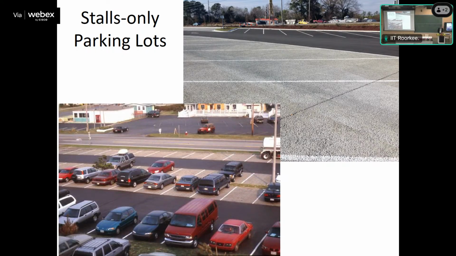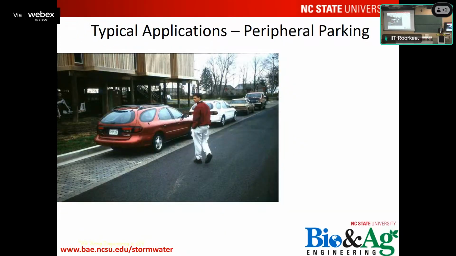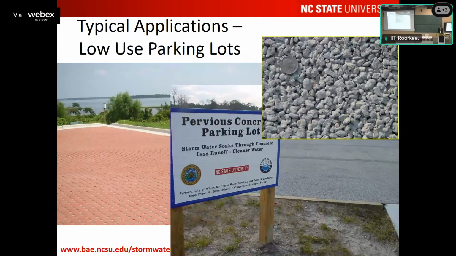Here's some that are concrete grid pavers, all right? So the idea is that your parking stalls can be permeable, but the driving lanes are asphalt. And look, is that different from this picture here? No, it's the same type of thing. Your driving lane's asphalt and the parking is permeable, all right?